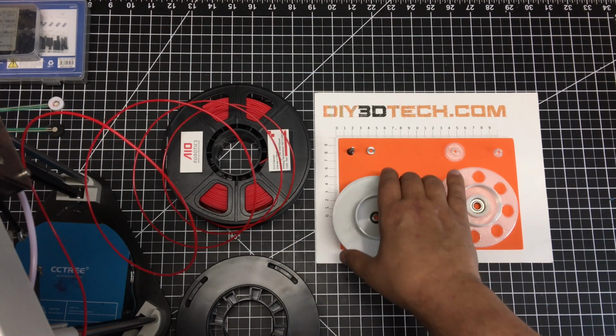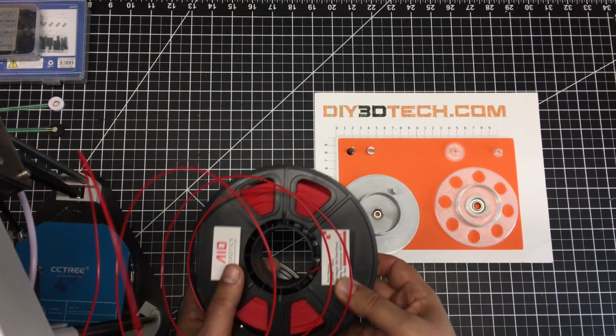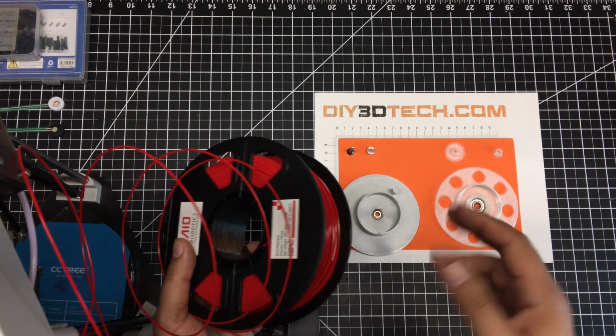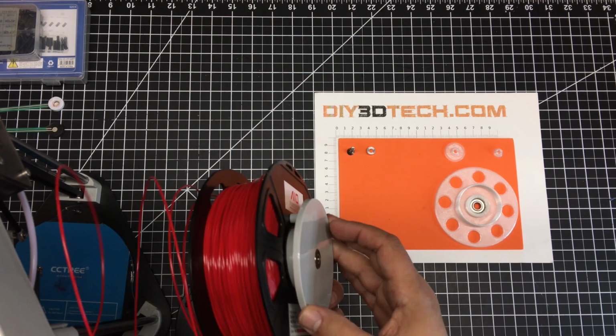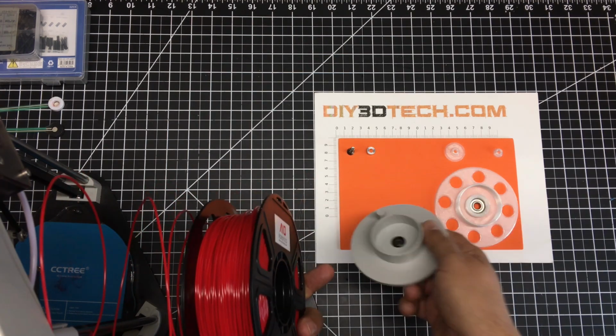However, when you want to change spools, because I picked up these AIO Robotics spools of filament, and this is really good filament, by the way, folks. I'll have some links to this below. It prints very much like rigid ink, but at a fraction of the cost. Well, the problem is, if I go to put this on here, even though the center fits, this pin stops it from going on.